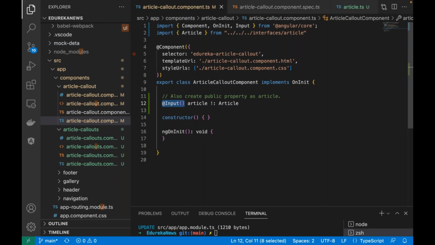Okay, got another question. Why do we need to create this kind of flow? Otherwise, we were also able to see these without creating the article components. Yeah, so the reason is I want to split the code into smaller chunks.